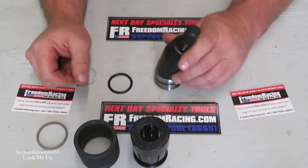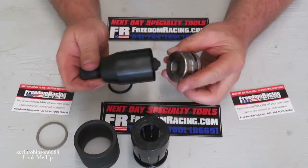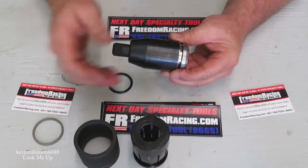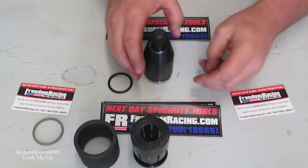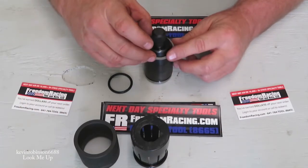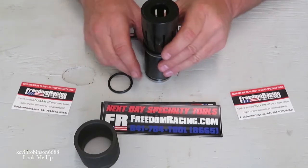What you'll do is set this piece down on the top, but you have to adjust this part of the tool so that when you put it on, it lines right up with that ring seat — where you want this ring to stop, where you want it to slide on. We did ours this way, but you can flip yours over. You line it up just like that, and you can see where our ring is going to sit. Then after you get it in position, you're going to stick your seal on here, and this piece will slide down on top. This is where you put the pressure on it to get it to go all the way down over top and onto your piece.